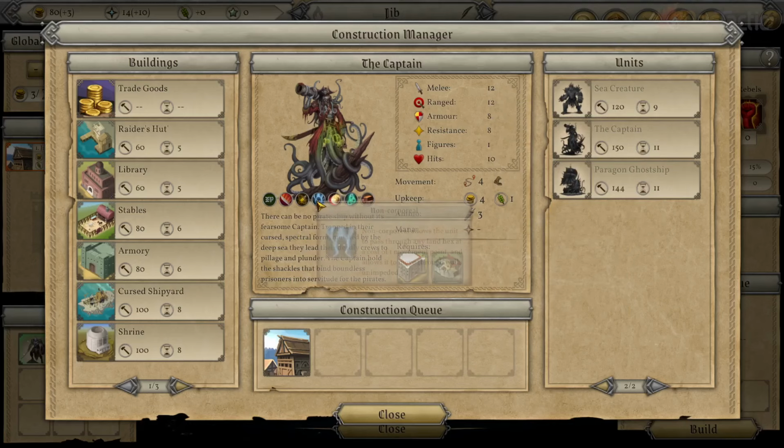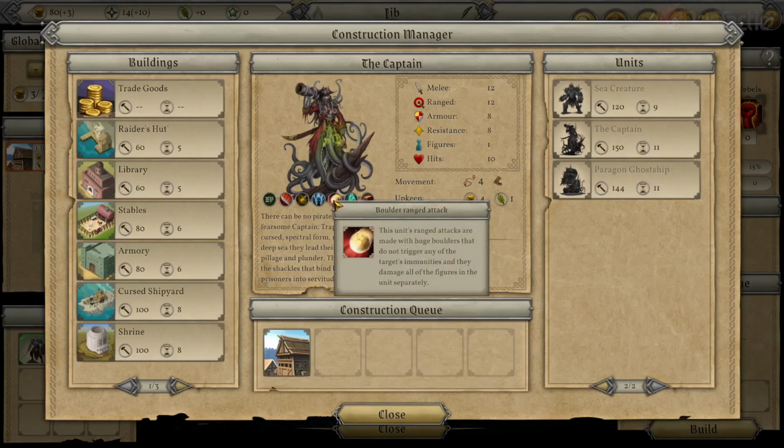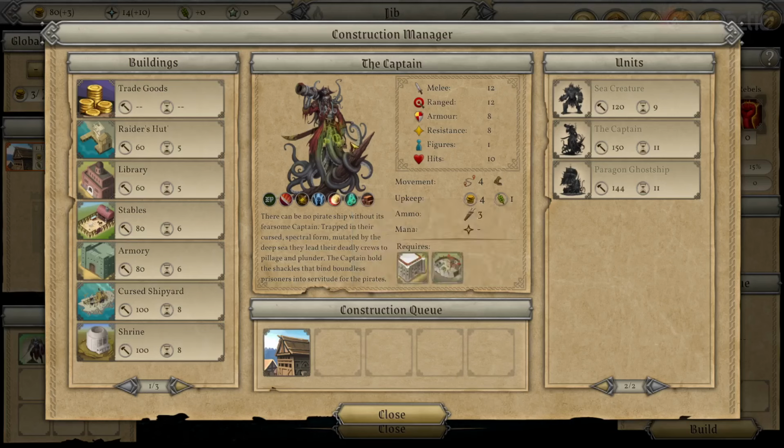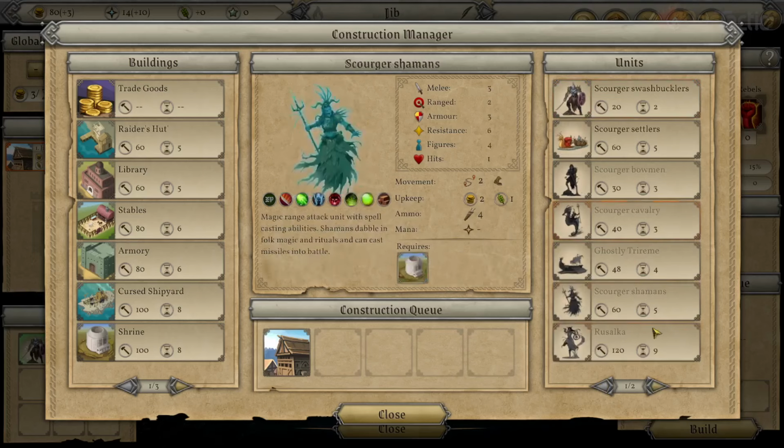What else have we got? So we've got ranged attack, non-corporeal. But the harpoon is essentially like a boulder attack, is how that's abstracted. The Shackle Master is new as well. The Shackle Master reigns control over their captured troops. The captured, so sea creature, Rishalka, and leashed, gain plus 10% to hit chance when they're with the captain. And so this one can, if he's going in with sea creatures, Rishalka.